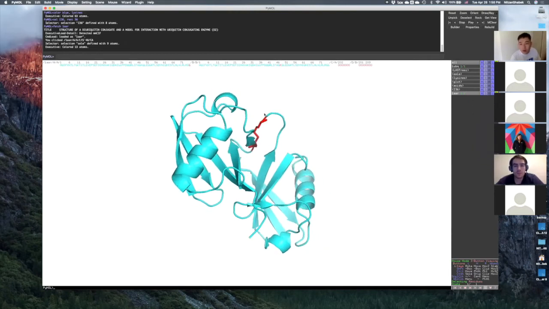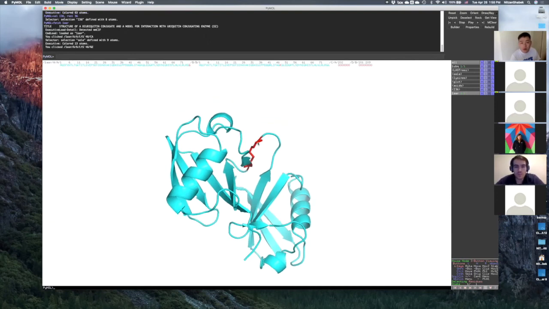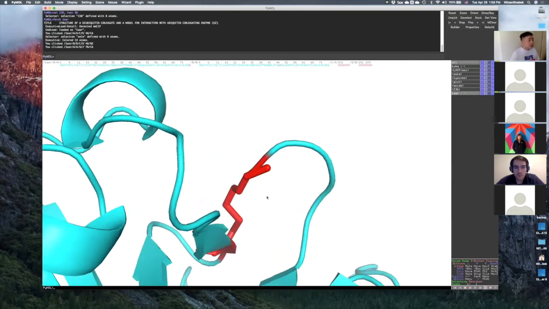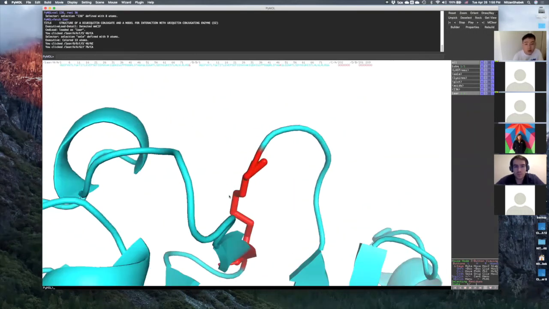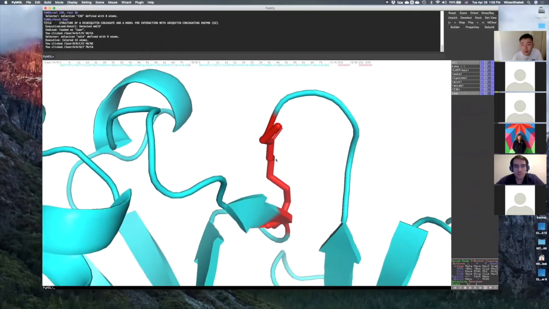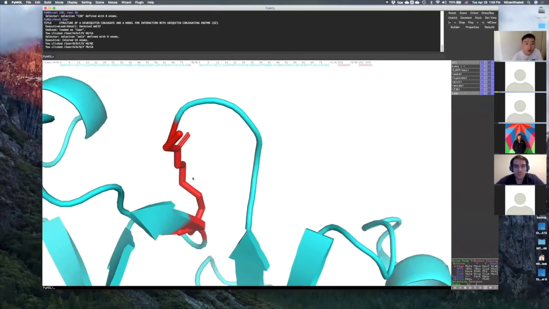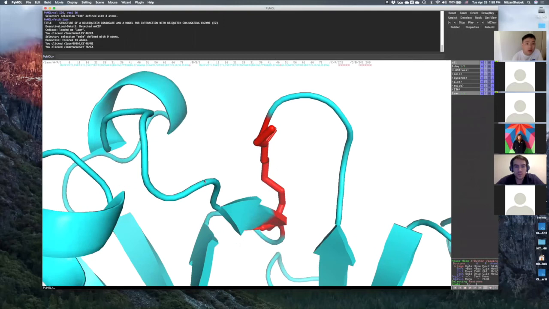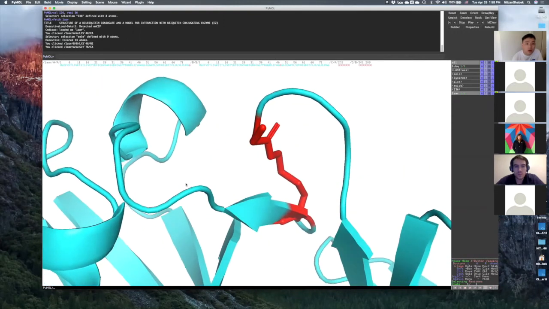Now, I want you to use the middle mouse button and just click on this one of this amino acid and zoom in and see if you can see what I see. You can move with the middle one. If you keep pressing it, you can move it from one side to another. But I just want you to zoom in on this bond. This is the isopeptide bond of ubiquitin chain. Everyone see this, what I see?